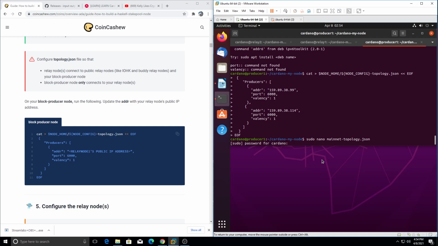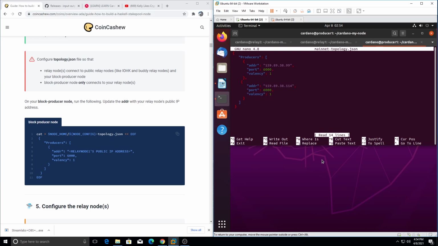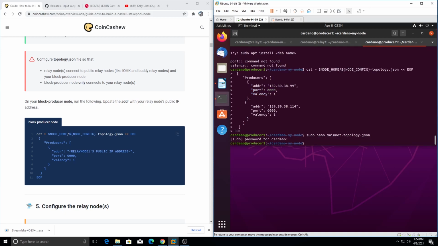The nano command just lets you edit text files. I just want to double check to make sure this is correct. We probably should go in and double check anyway. It color codes it for you, so you can see if it's correct. So the address, this is good, this is correct. The port actually doesn't have quotes. The valency doesn't have quotes, so this is good. This is all correct. We have the comma after the first one. You don't need a comma here. Don't put a comma there. So everything looks good. To get out of that, just press Control X, or Command X if you're on Mac. Okay, so that step is done.